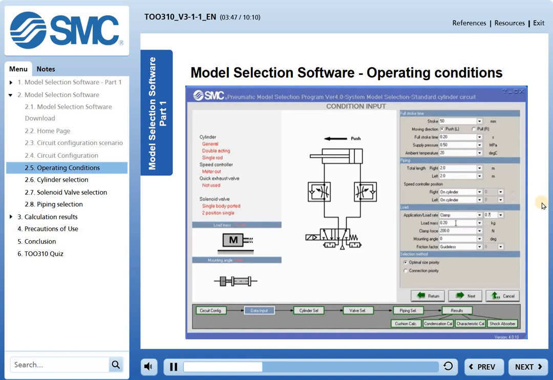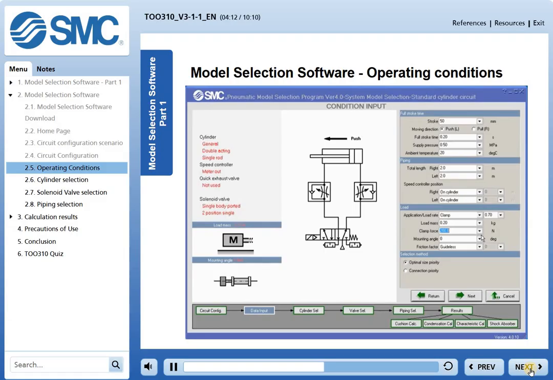If the cylinder is used for the transfer, the resistance force is not required. If it is used for clamping, as in our application, the clamping force must be entered, in our case 200 newtons. The clamping force is the end of stroke force. It therefore influences the choice of the actuator's internal diameter, but not the full length of the stroke. If the cylinder is used for pressing, the resistance force must be entered.